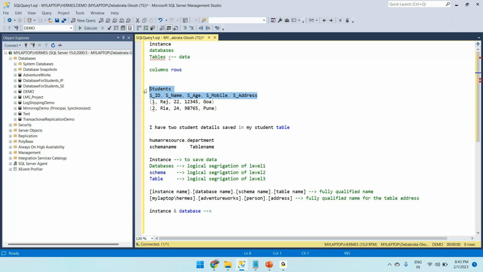Sorry to interrupt. Actually, one basic question, I'm very much confused. How are these tables created? Who creates them? We are just learning how to access the data. Yes, we are going to see how we can create a table, and how we can insert data into a table.